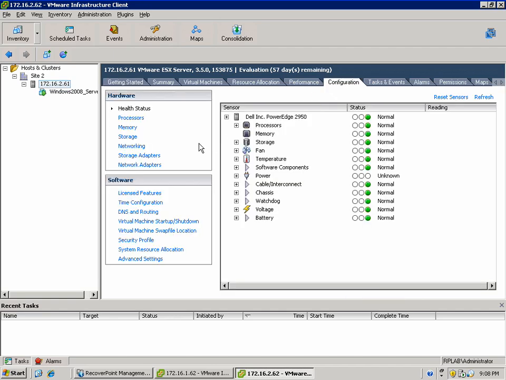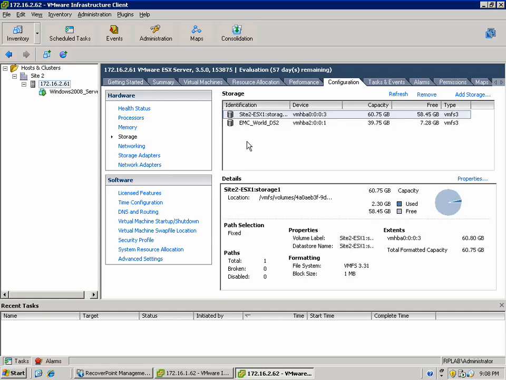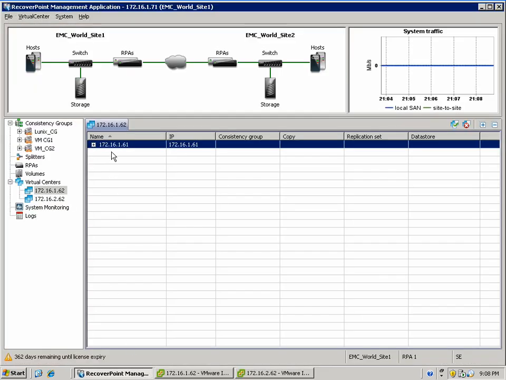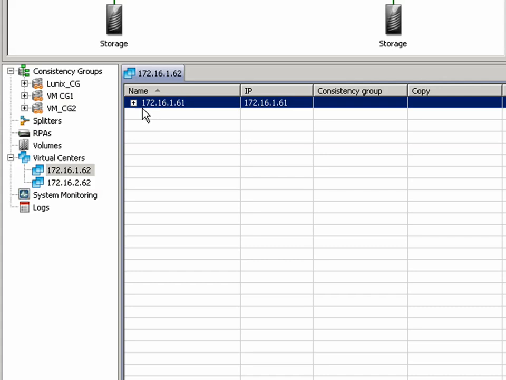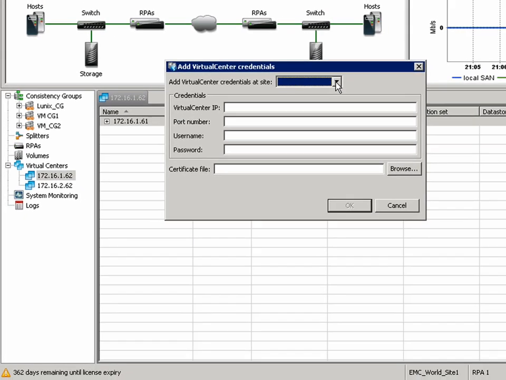Also notice that here we have 2 Virtual Center environments. So this integration can happen across large-scale environments that have multiple Virtual Center or vCenter instances. So here in this second one, we've got another VM that's sitting on 1 data store. That vCenter API integration is directly embedded into Recoverpoint 3.2. For example, here you can see that we've already configured those 2 Virtual Center instances, but if we wanted to add another one, it's simple and easy.